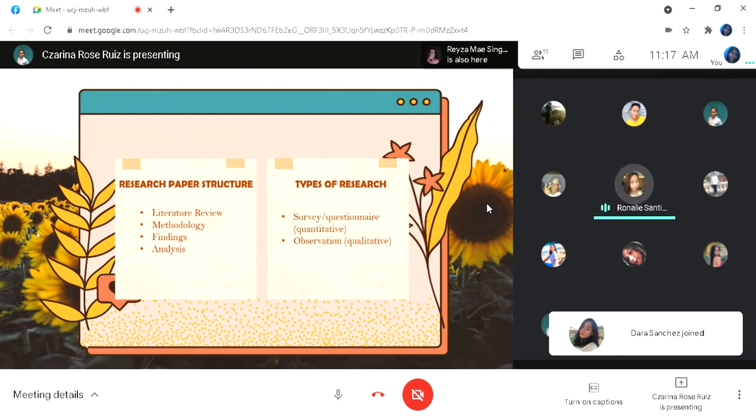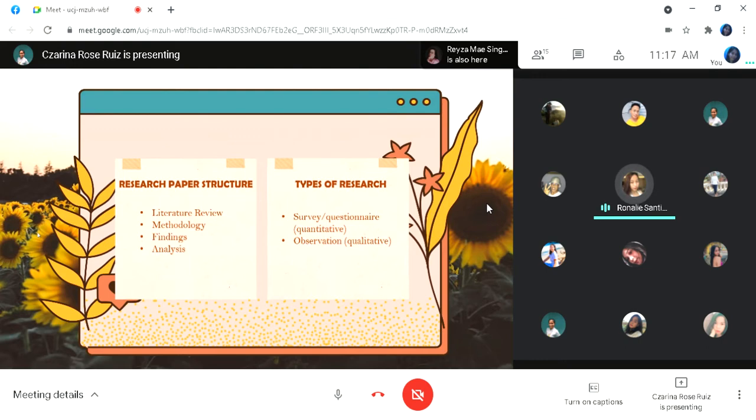Next, the methodology is found in chapter 3 of the research paper. Research methodology is the specific procedures or techniques used to identify, select, process, and analyze information about a topic. In a research paper, the methodology section allows the reader to critically evaluate a study's overall validity and reliability. And for the findings, this usually refers to the totality of outcomes rather than the conclusions or recommendations drawn from them. Lastly, the analysis means to break a topic or a concept down into each part in order to inspect and understand it and restructure those parts in a way that makes sense to you.